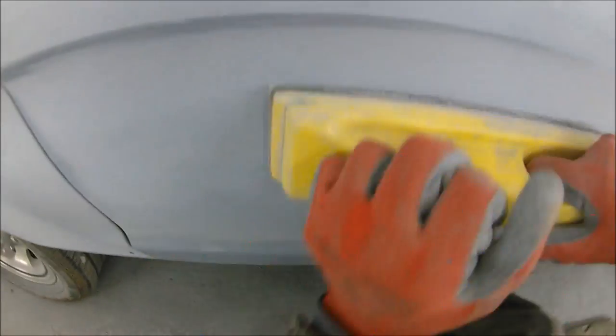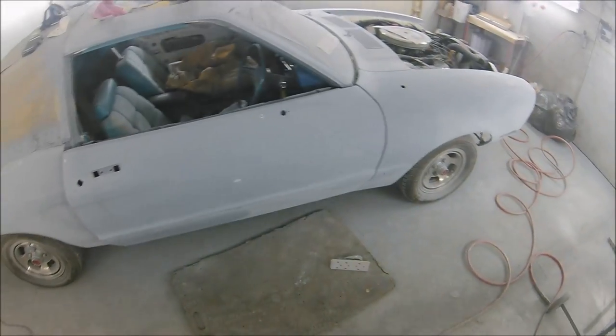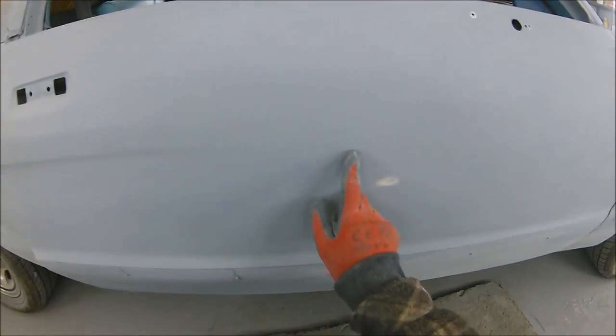So basically what we've done is we've blocked the whole car over in exactly the same way. Every panel we've gone across, blocked every panel out inch by inch. It does take time, but at the end of the day, taking a little bit of pride in what you're doing like this will make such a cleaner car at the end of it. So here we go now.